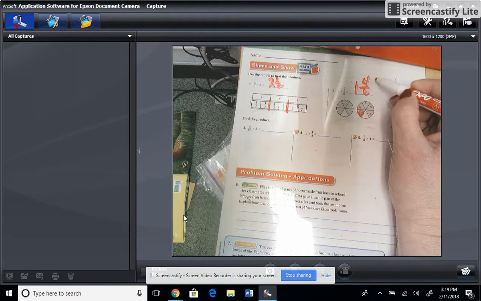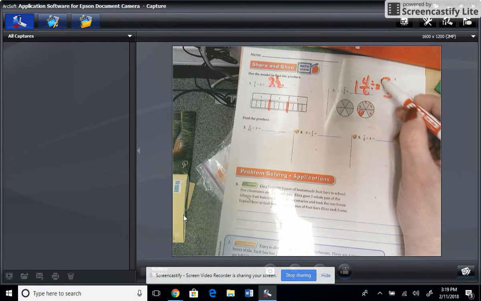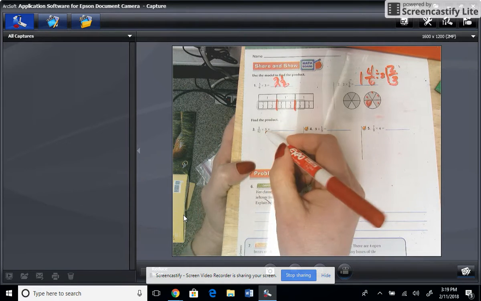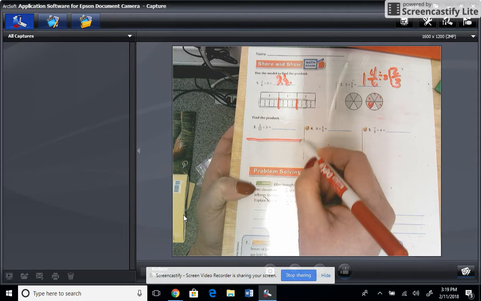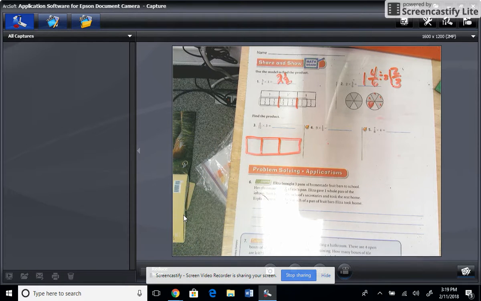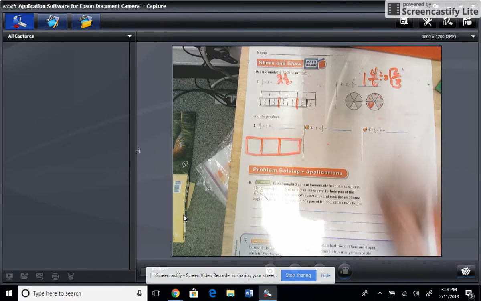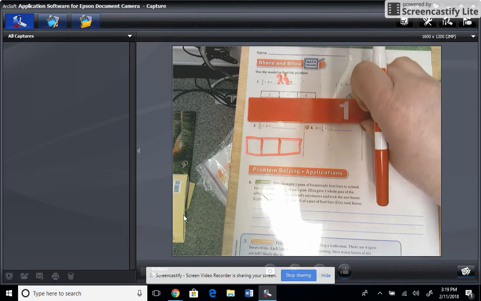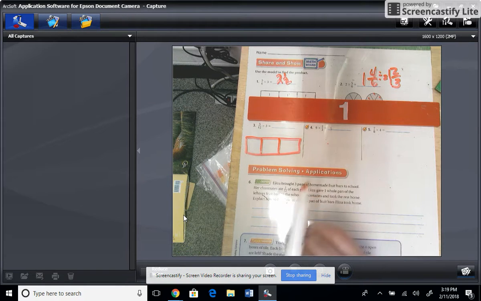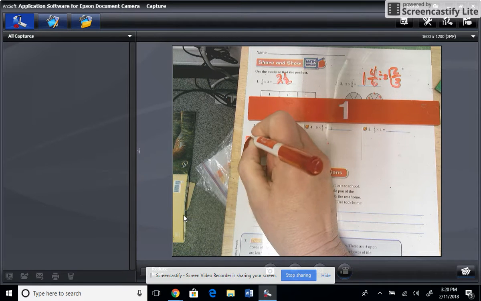So how are you going to do 12s when you have 3 of them? Those are my 3. How are you going to cut them into equal parts of 12? What will go underneath that to make 12 equal parts? Well, take your 1 out, and you've got to figure out how many it's going to take to get under here into equal parts of 12, which would be 6. So these are cut into 6. So we have 6, 6, and 6, 6, and 6, 6. And I need 5 of those.